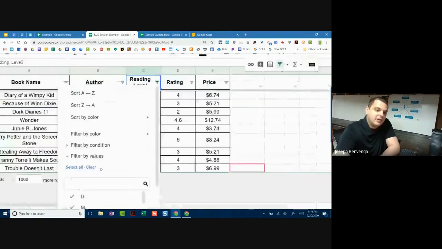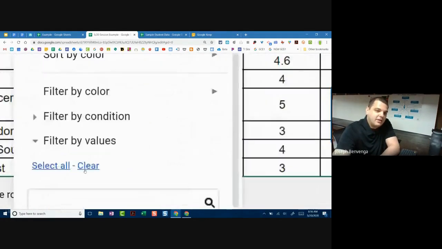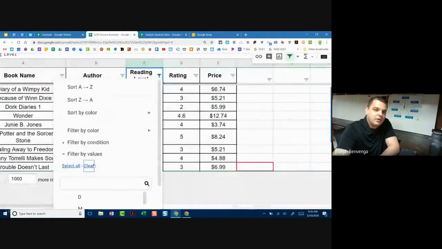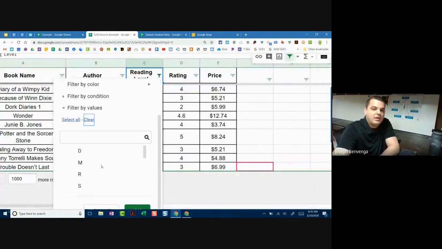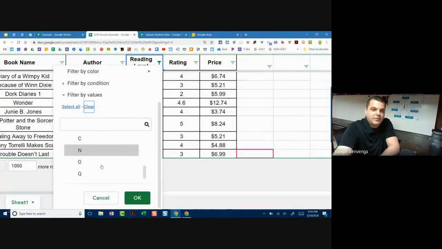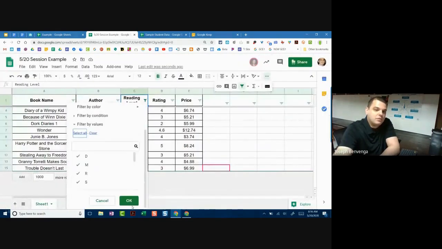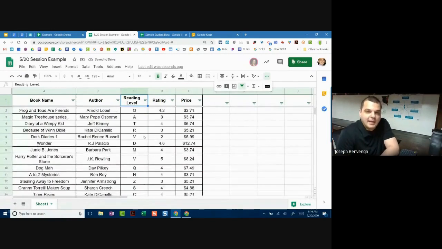When I hit clear, it's going to remove everything. Or we can select all, which is how we did have it. And if we select all, that will give us the sheet the way we had it before. So again, it just depends on how you are going about it.